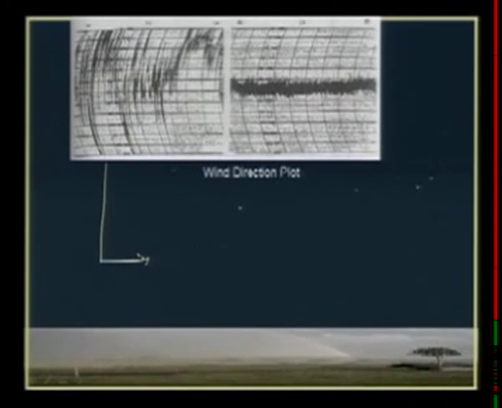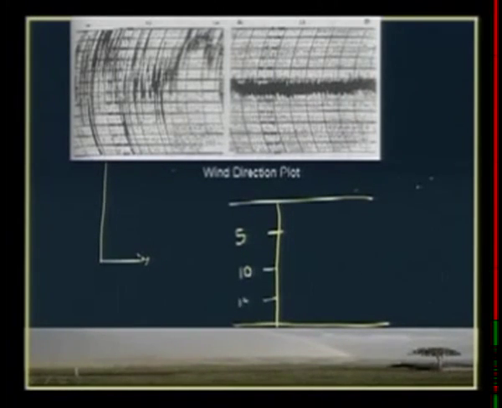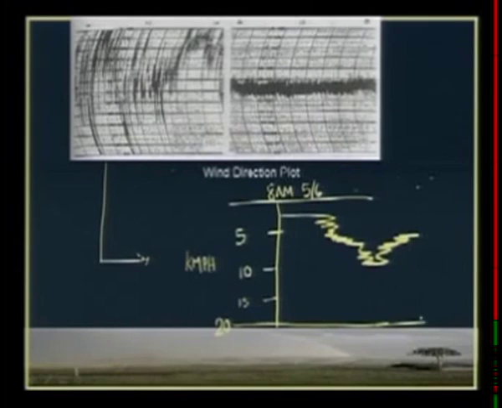I will quickly go through the wind speed chart. Nothing very fancy about it, but something similar. But here, in place of the directions, we keep the speed: 5, let's say 10, 15 and 20. The units may be kilometers per hour. Same thing, you write here 8 a.m., 5th of June, and then you can measure the speed. And you can find out at different time intervals on different dates what the speed was.